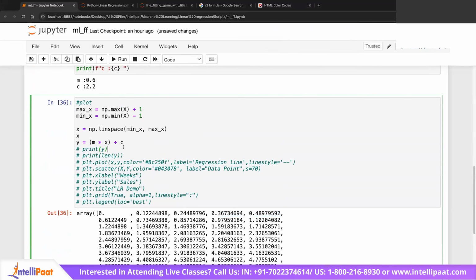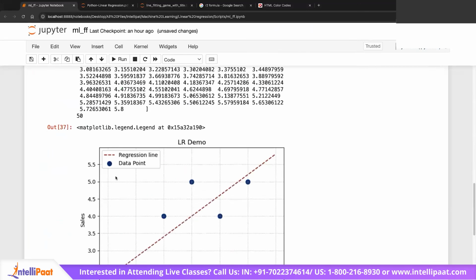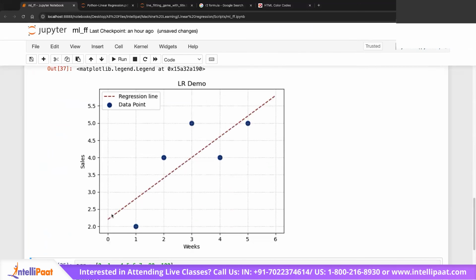Longer line. Why are we doing it? If you don't do it, will you be able to plot a line? If I don't do it like this, will I be able to plot a graph like this? Like the line going all the way from here to here. That red line going from left to the bottom, will it go? No. The line will start here, it will end here. Correct or not? The regression line will be so small, it won't be visible.